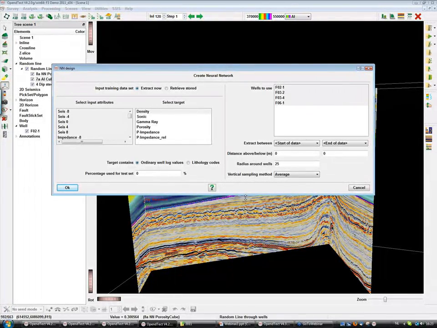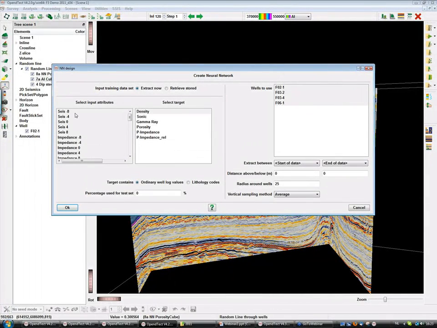These attributes are just the seismic at a horizon of interest, but shifted. And then here you select your output, for example the porosity, and here the wells you want to use. Here you select the interval of interest, and then you press OK, and then you run the neural network. I'm not going to do that, but I have the results.